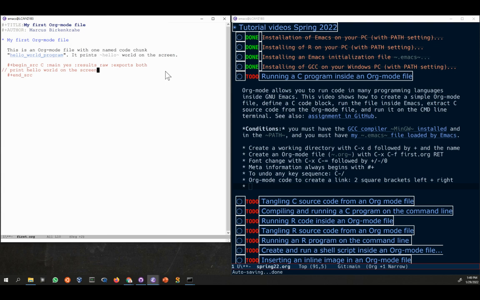And the other one, and notice what happens when I press enter at the end of the line. Because this code chunk knows that I'm in C, it automatically indents properly for C. It recognizes this is a comment character. So this is called syntax highlighting. So it doesn't actually matter where in this code chunk I am. As long as I'm inside, it will be properly indented.